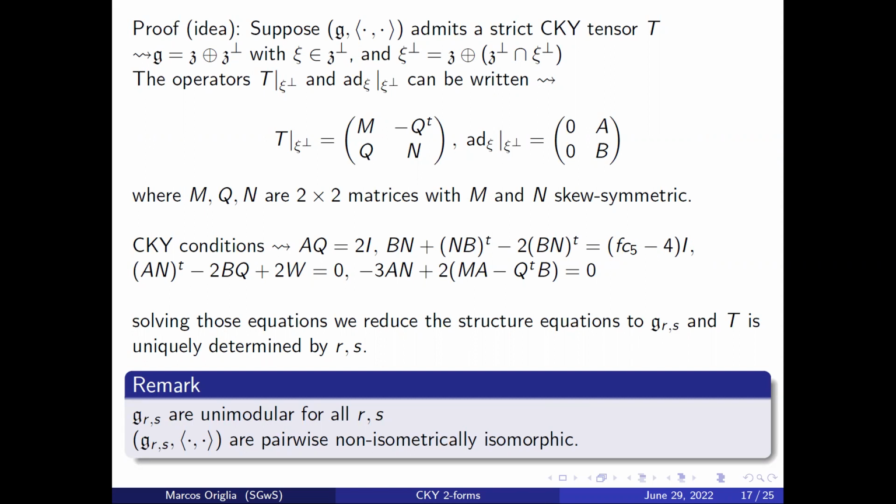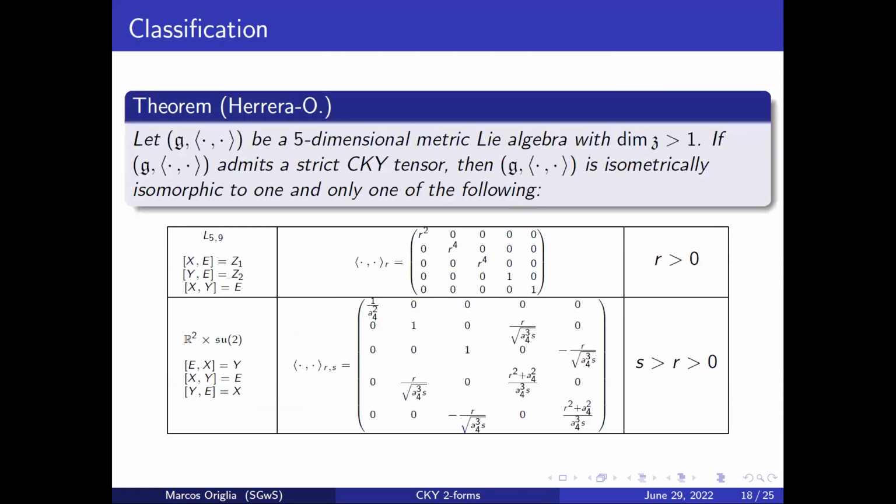Yeah, there are a lot of isomorphic. Actually, in the next slides, you will see that there are only 3 Lie algebras with a lot of metrics, of course. But this is the result. So with this situation, admitting one strict conformal Killing tensor, if the dimension of the center is greater than 1, then there are a lot of families, but as Lie algebras, there are only 3.